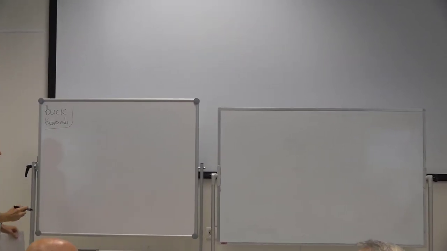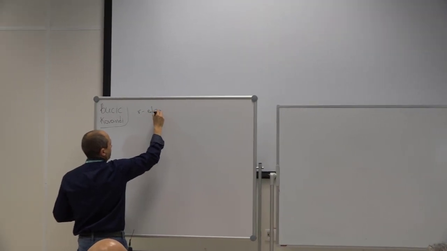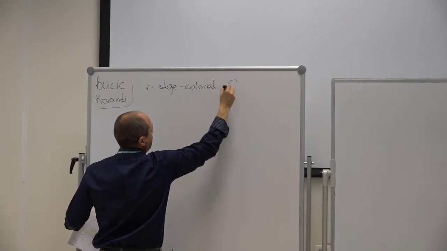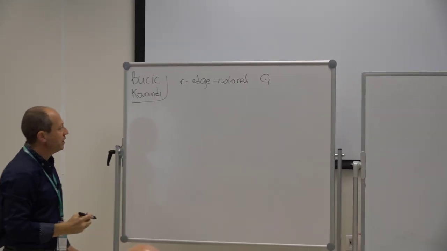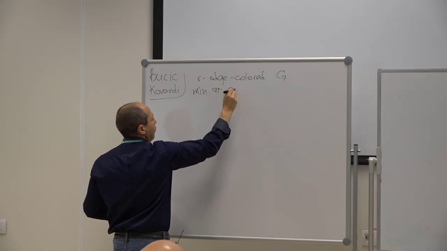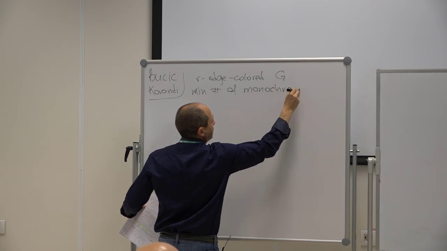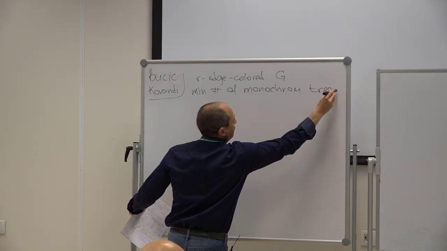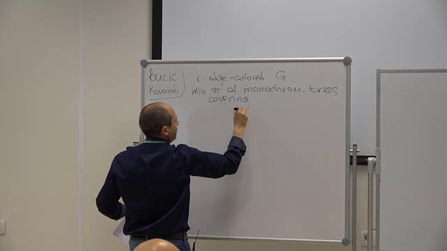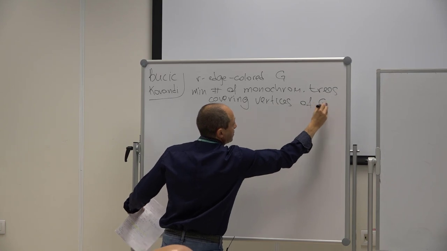And let me start with the following setting. You have an r-edge-colored graph G, right? And you want a minimal number of monochromatic trees covering vertices of G. Okay, so this is my setting.